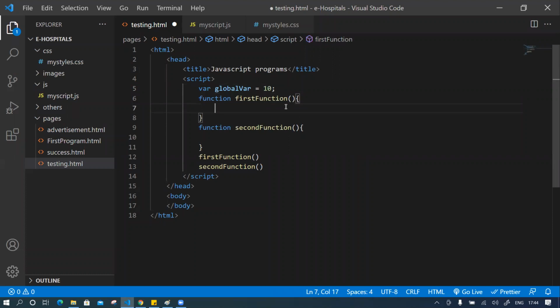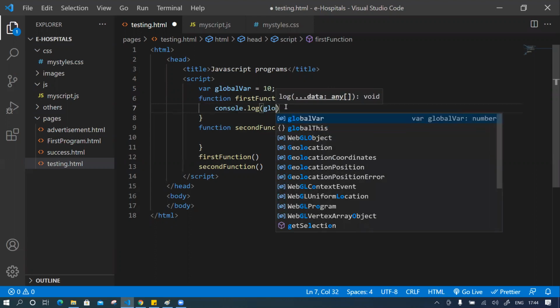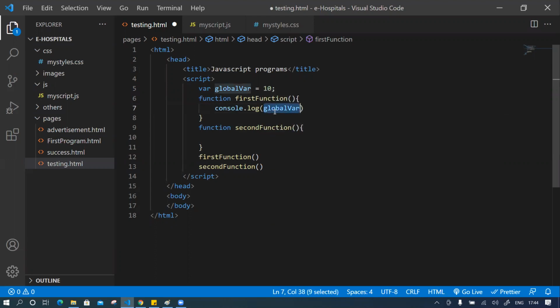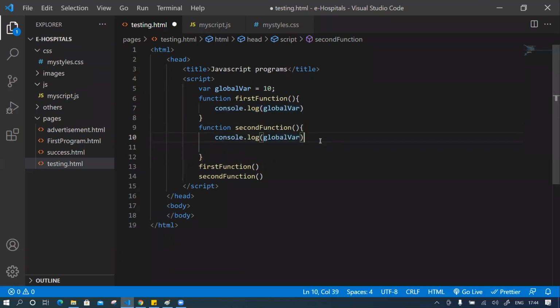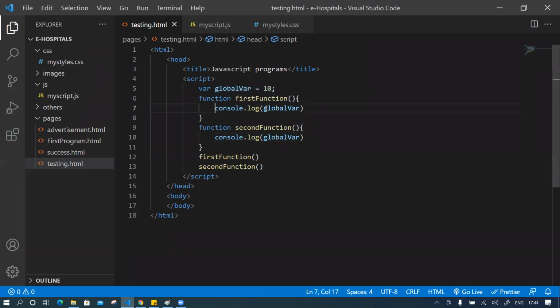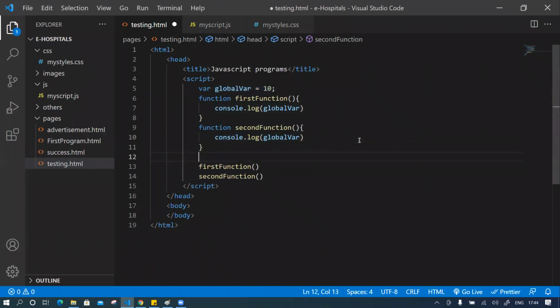I'm trying to access that global variable inside the first function as well as the second function. So it will execute in both functions and we are able to access this variable here and here, and if you want to write outside of functions also, we can access it.